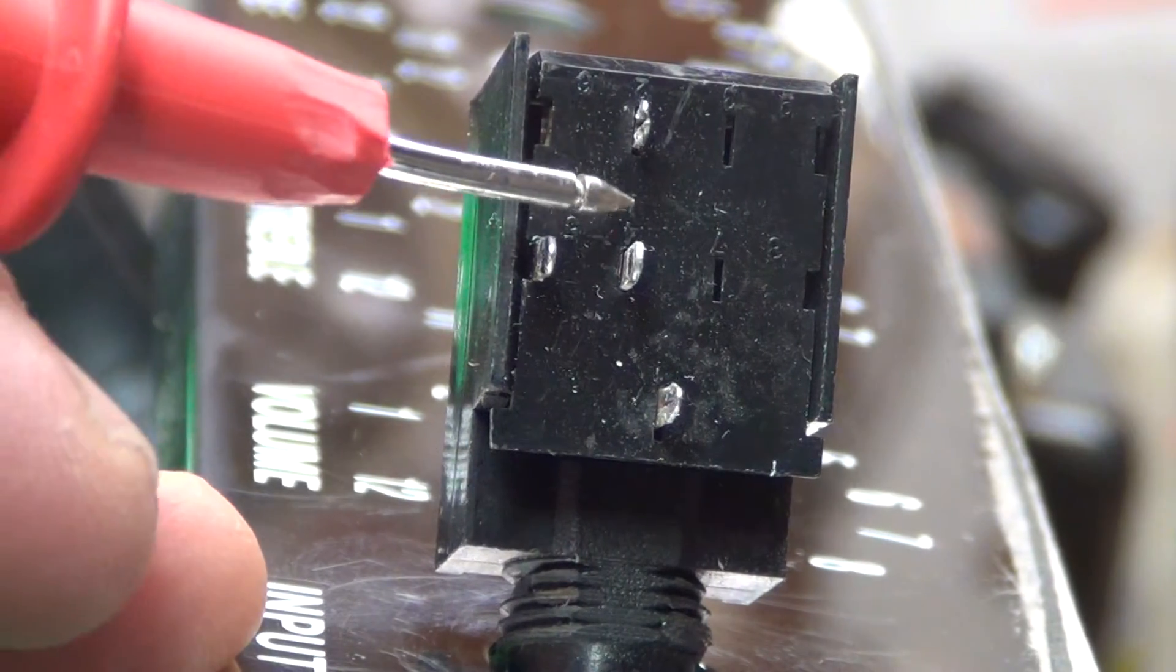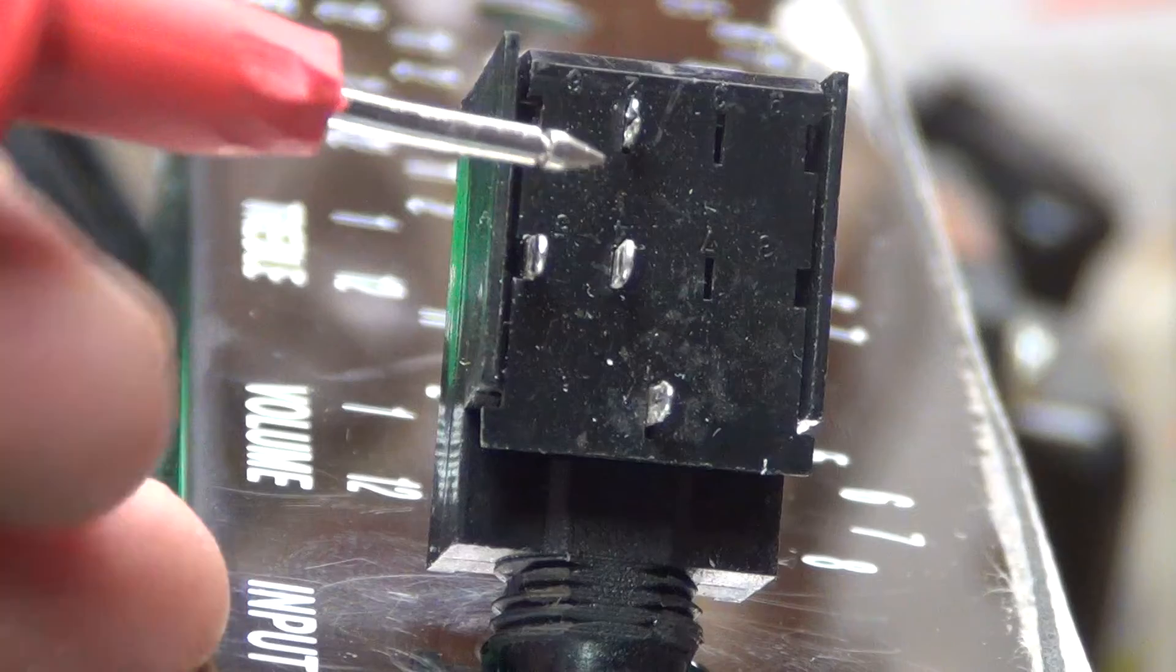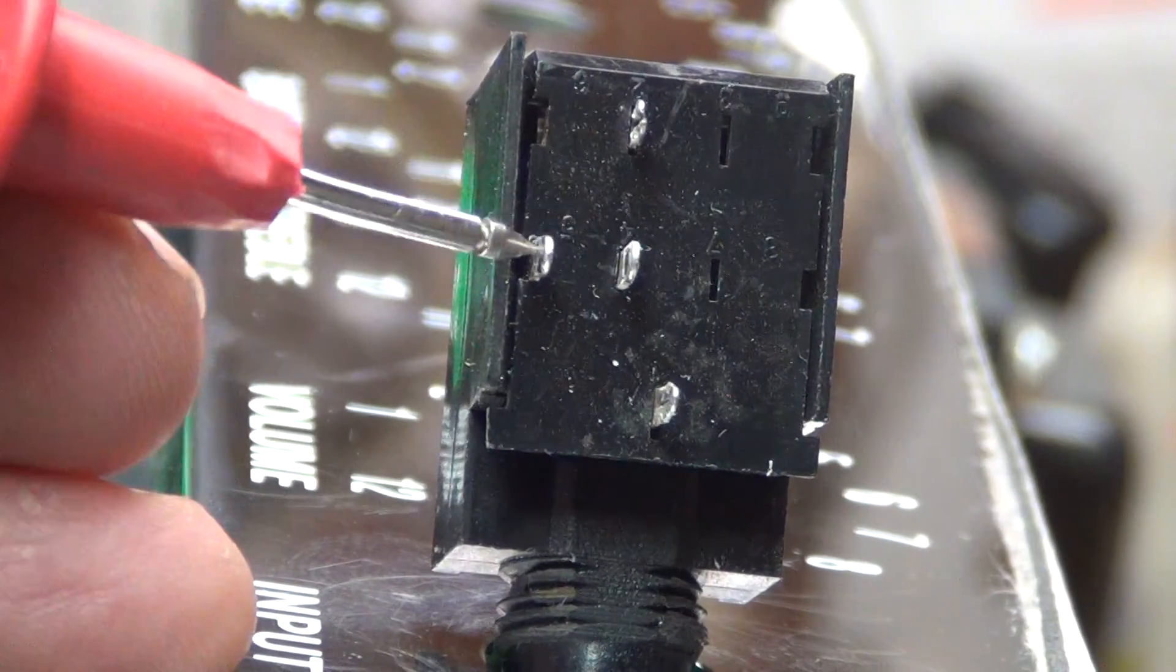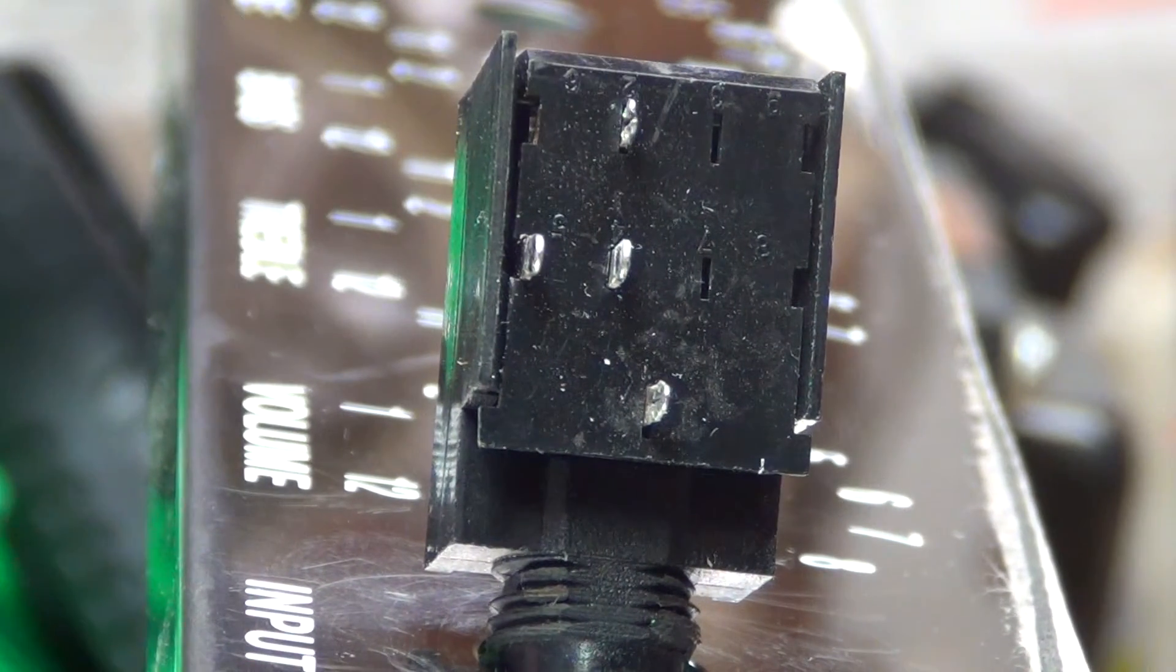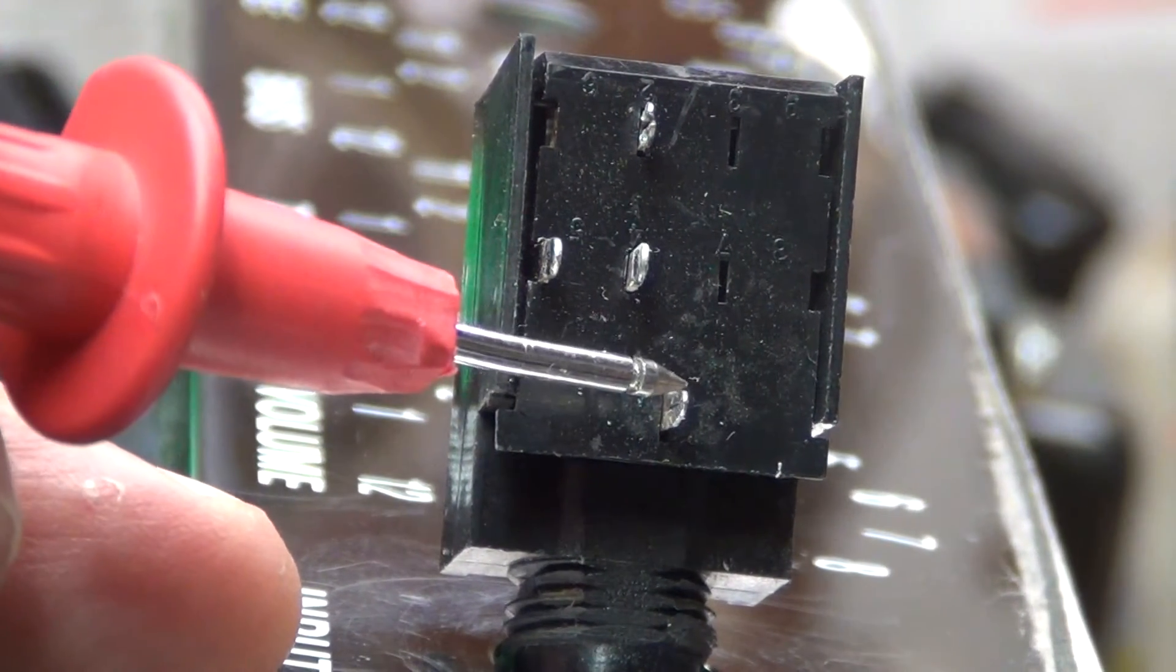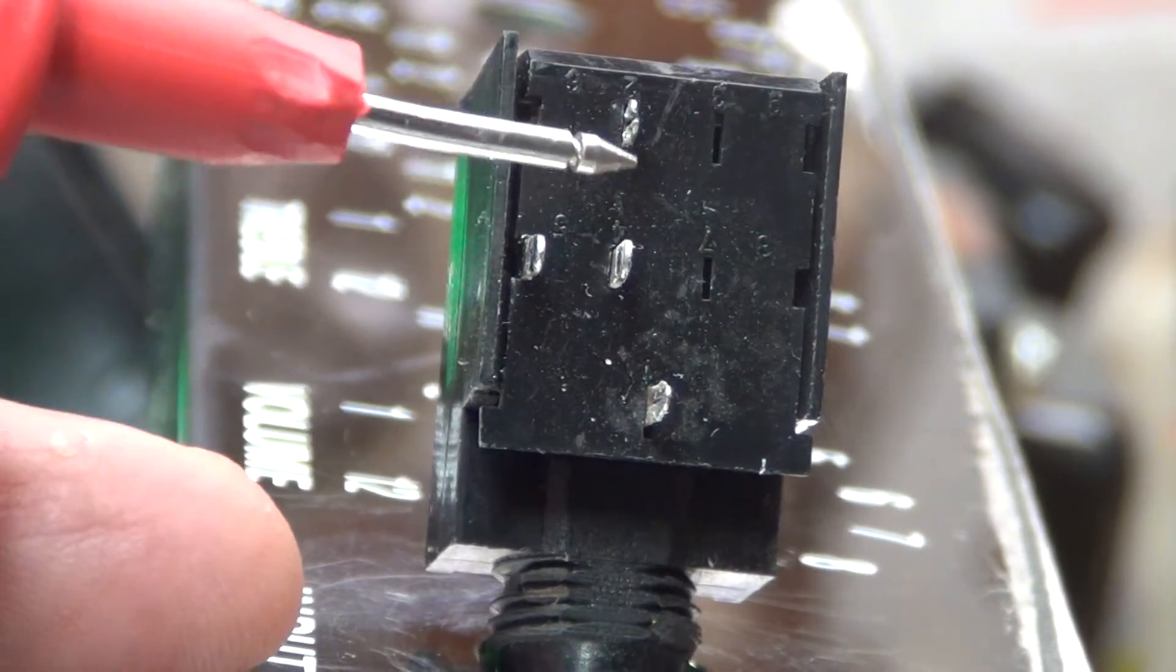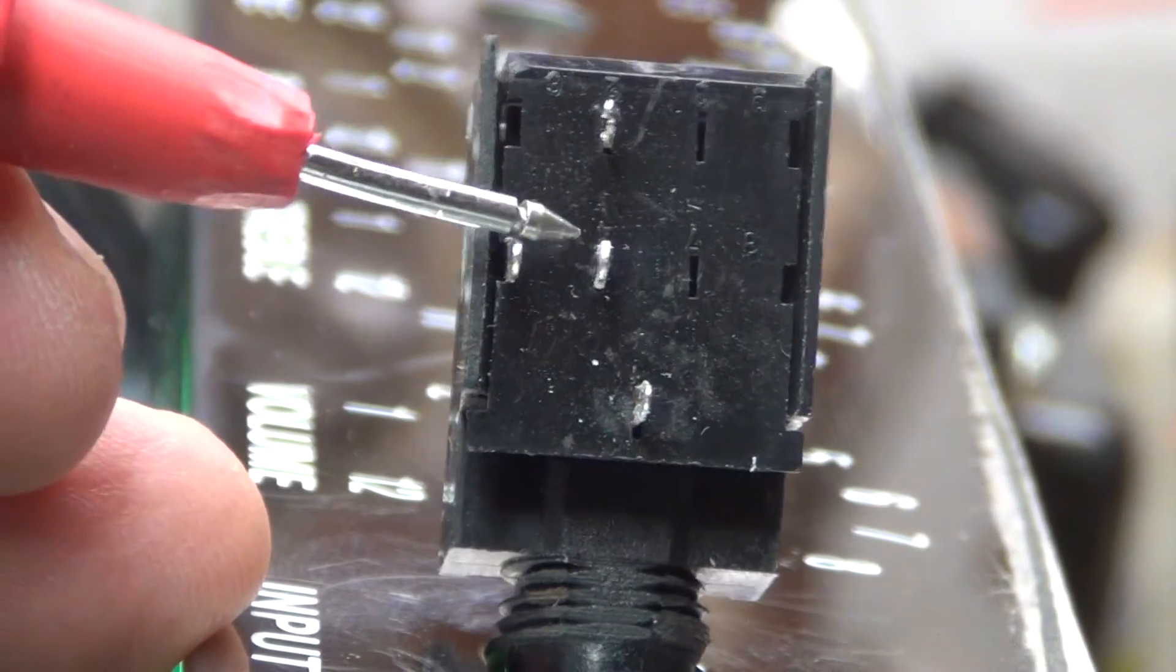So that when there's nothing plugged in, ground is connected from here to there, which shorts this out. And off you go. So with our Switchcraft, we need to be mindful that the ground goes to here, the hot goes to here, and the switching part of the Switchcraft jack goes here.